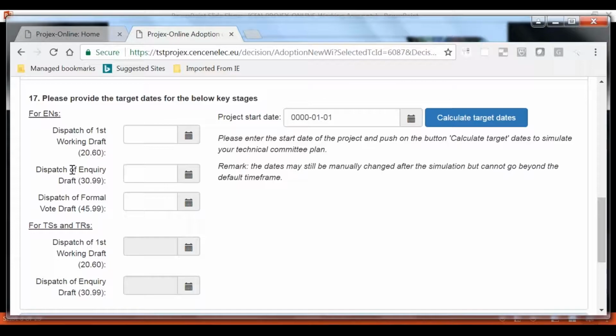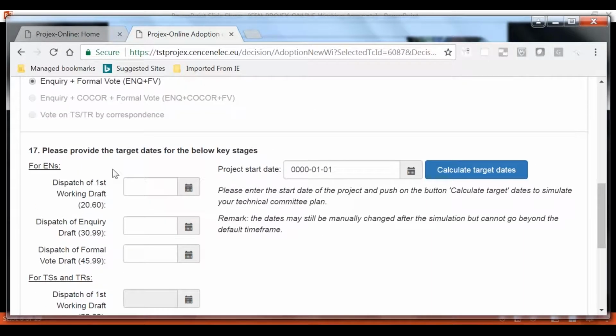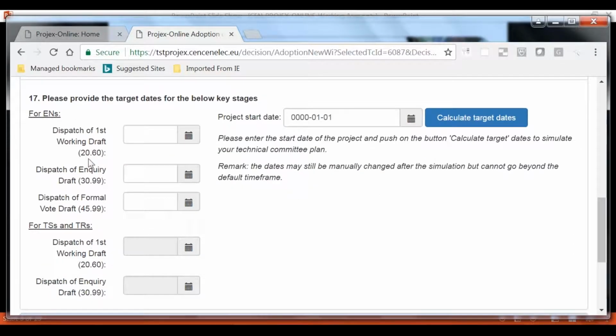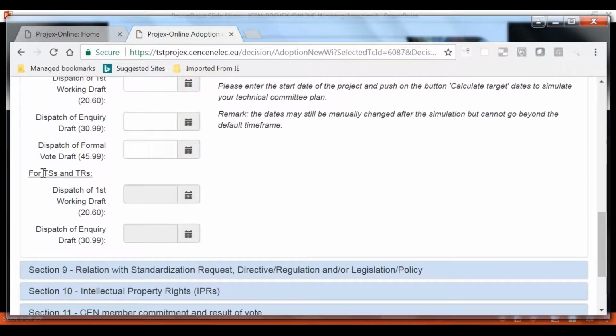So let's say that you will create your new work item today. So you can choose the project start date, that is today, and then click on calculate target dates, and the tool will fill it in automatically for you, but still you can change the date.